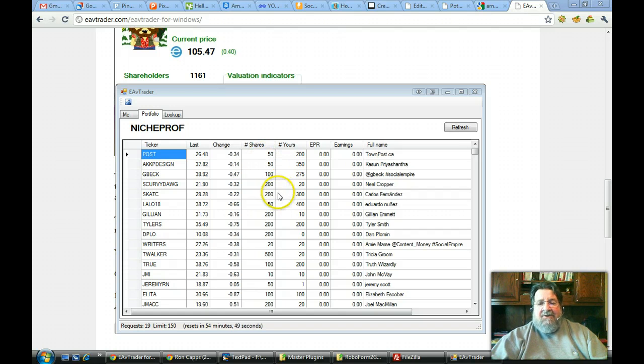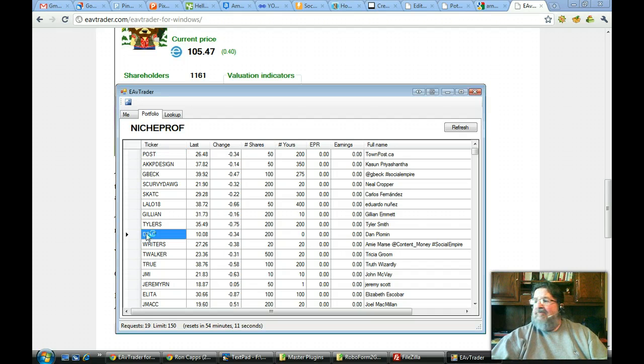So if I wanted to go through here and look at people that would be candidates for me to divest, one of them might be Dan Ploman. I own 200 shares of Dan. That would indicate I probably bought him when he was first on the avenue. I'm going to click on this particular link, and unfortunately, the way I've set up my computer, it will open on the other monitor. If you're working with a single monitor, it will open up in a new window for you. But let me click on DPLO and see what information I can pull up for you.